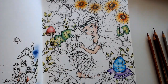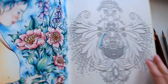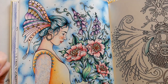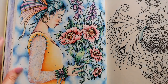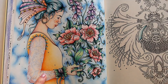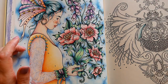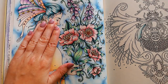I did finish my picture for the HK5 project in Seasons Tidebarv. So I finished her. I think she turned out really pretty. I was hoping for like really deep jewel tones, but apparently I am incapable of that, which is fine. So she's finished. I did a nice lace sleeve. The Posca just never gets quite as white as I want it to be. No white gel pen ever gets as white as I want it to be. That's okay. So I used everything. I used Polychromos. I used Holbeins. I used Luminance on the face. I used Arteza on the hair.